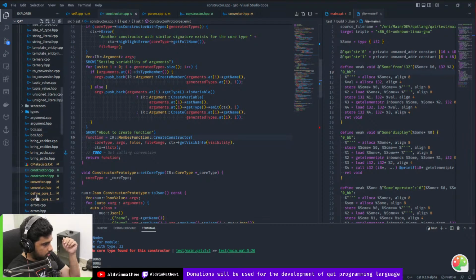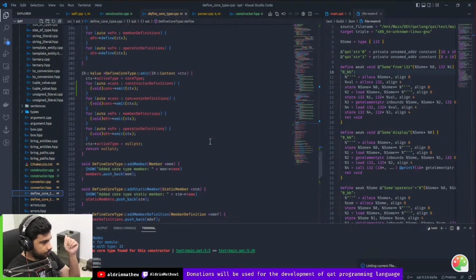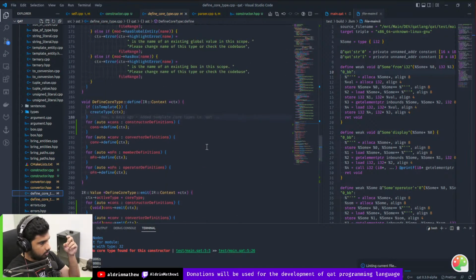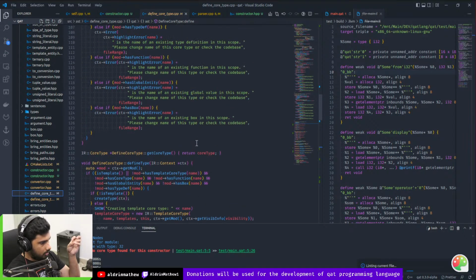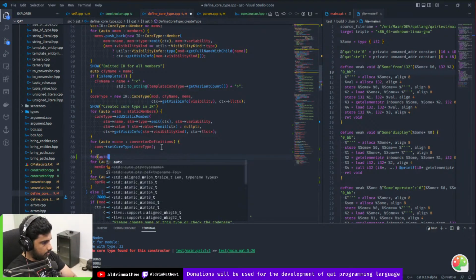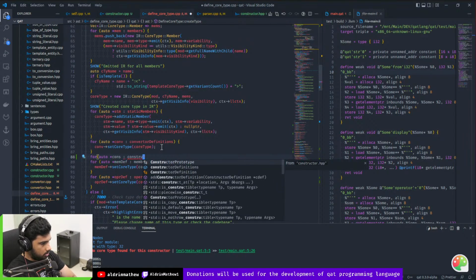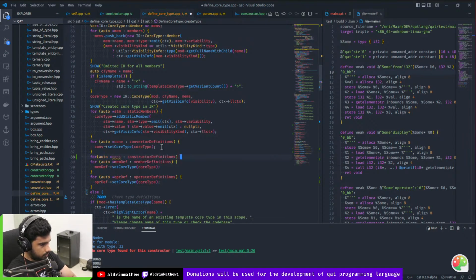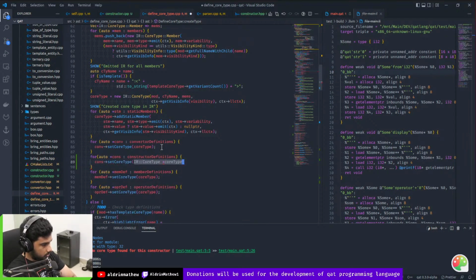It's because in define code type, we are not actually setting the code type. Where is that logic? Operator definitions, yeah. For constructor definitions, set code type.